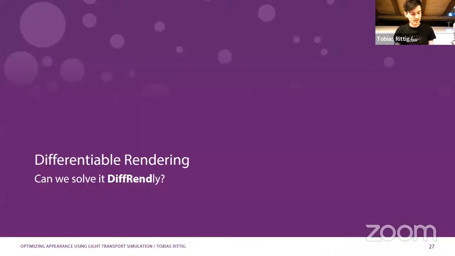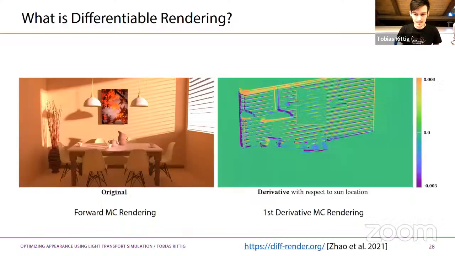So I've shown you now how to use one popular technique to solve this problem. Now, what about this other booming effect called differentiable rendering? And can we also use that? So what is differentiable rendering? This is a technique that also got popularized in the last few years. It's related to normal Monte Carlo rendering that you see here on the left with this nice dining table scene.